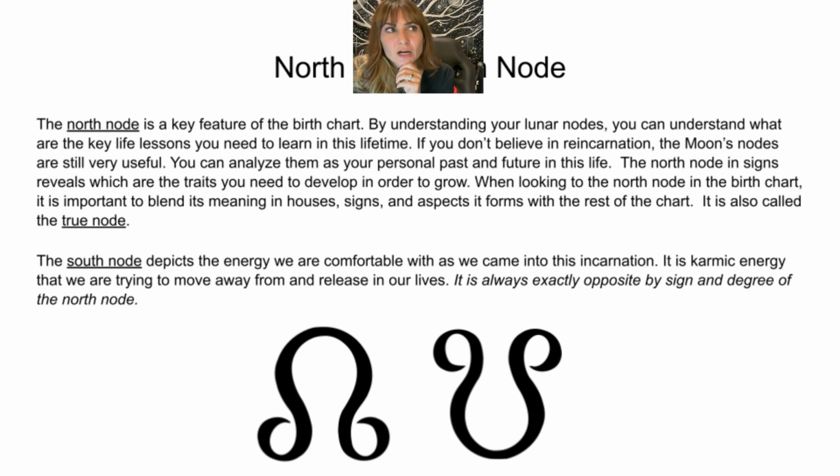It is a grave error to ignore the north and south node. In fact, in Vedic astrology, this is the most important thing. I mean, they really pay a lot of attention. They interpret it a little bit differently than we do in Western astrology, but it is highly important. It's a highly karmic fated point.